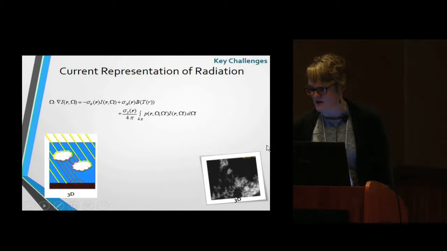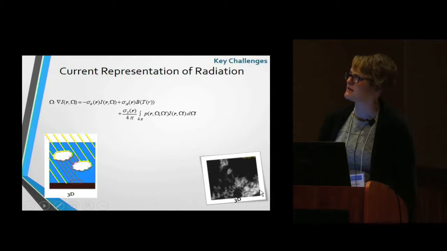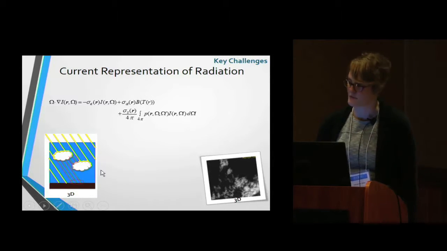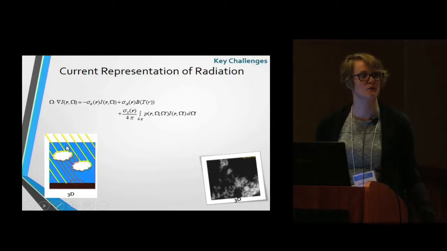So this is a picture of clouds, 3D clouds, illuminated by the sun from a slightly off overhead angle. That's how they might look from space. And this is a cartoon representation of a similar thing, just to show you that you get areas of shadows and bright spots when you allow radiation to move in 3 dimensions.